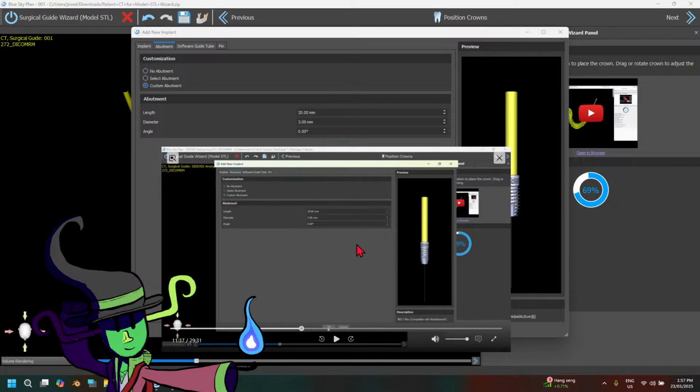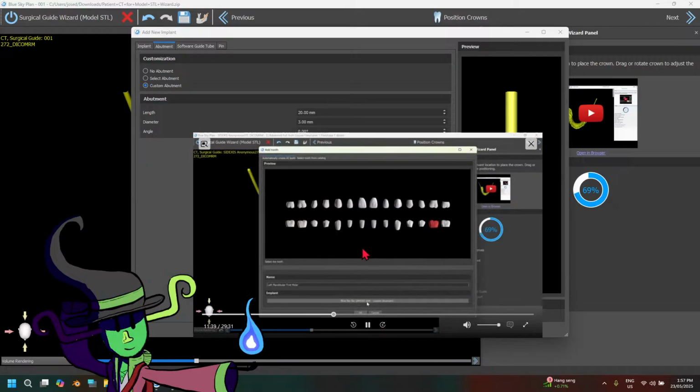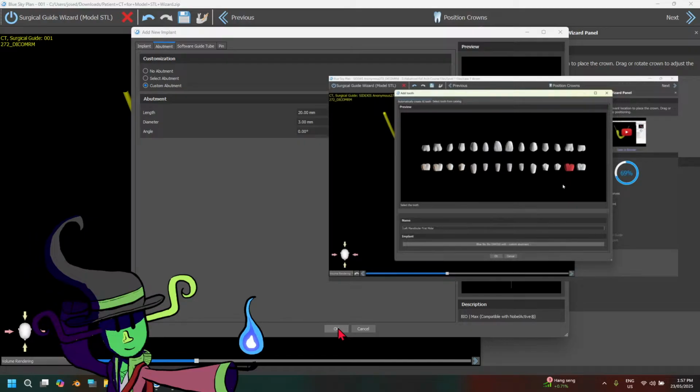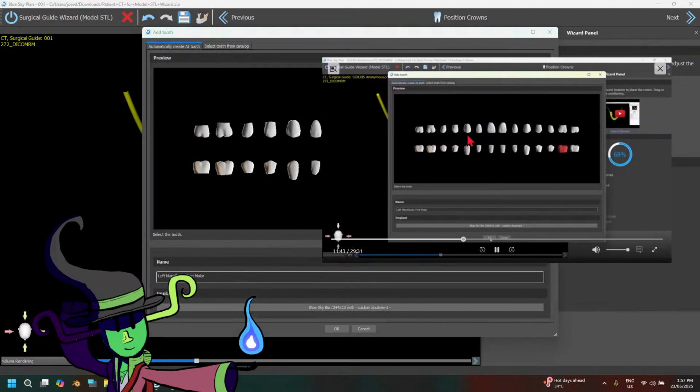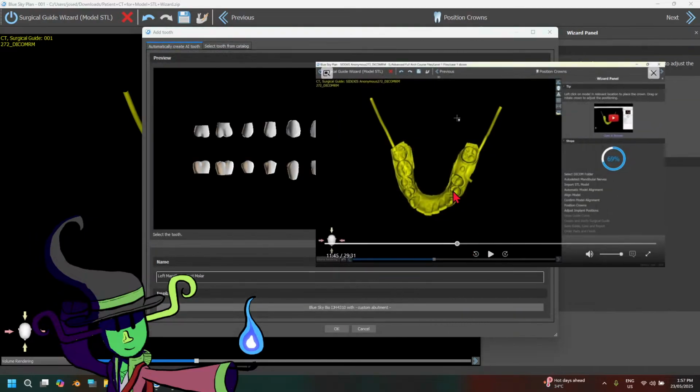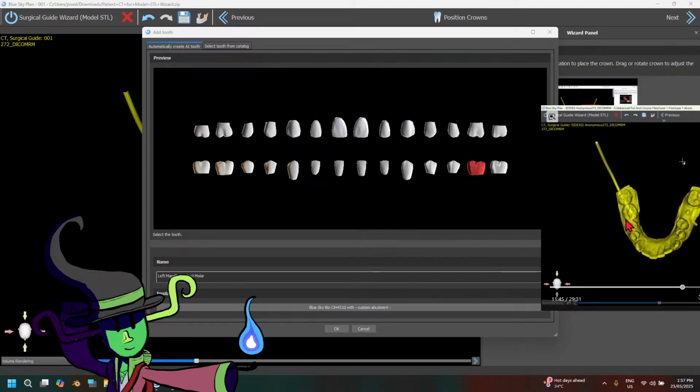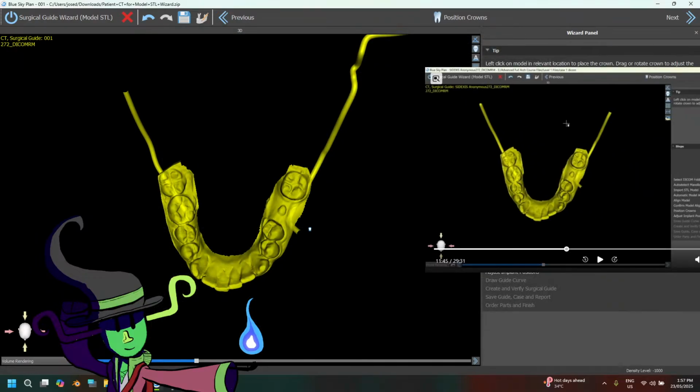Oh, okay. I see. Alright, so let's click OK. And again, I've got the lower left first molar chosen. Let's click OK again. Okay. I think now we just need to click like here. Yeah. That big bump there seems to really give me a good indicator of where this implant should be placed.